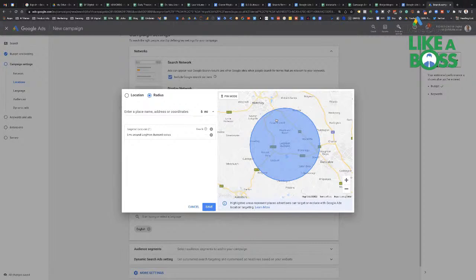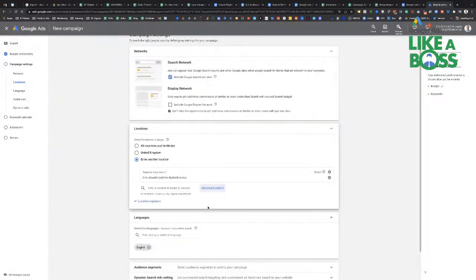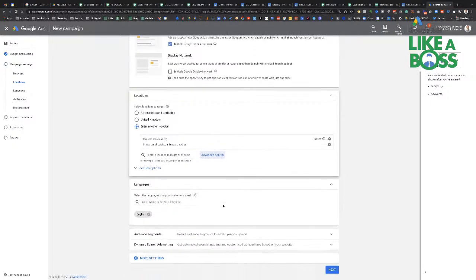Yeah, this looks pretty good because for us, I mean, Bletchley is only 10 minutes drive, but nobody's going to come from there to Leighton Buzzard to see a dentist. So for dentists and dental clinics, 5 miles is more than enough, or any kind of local service business you have.